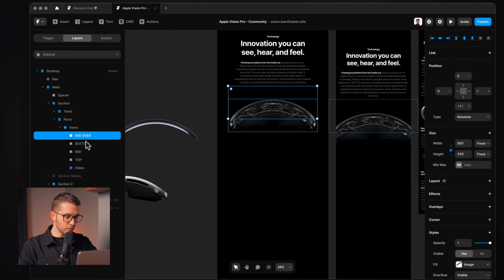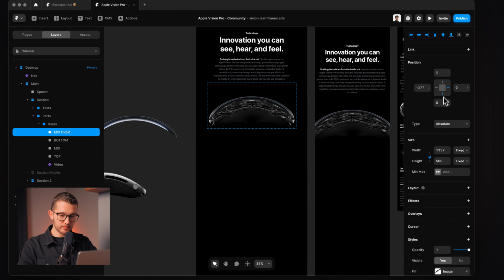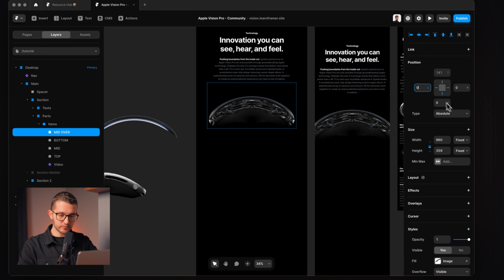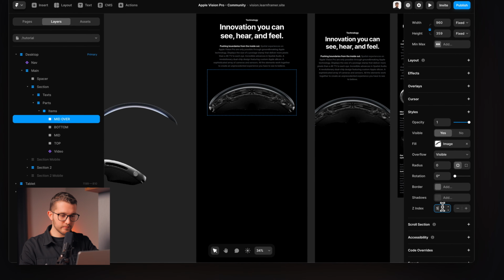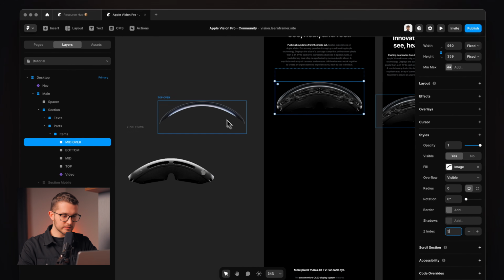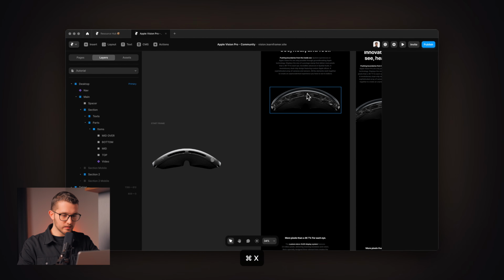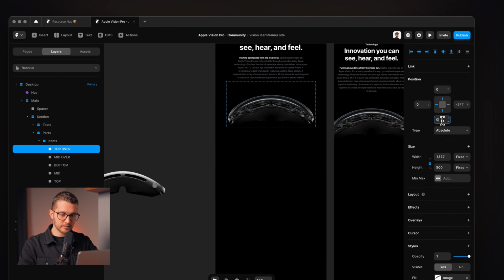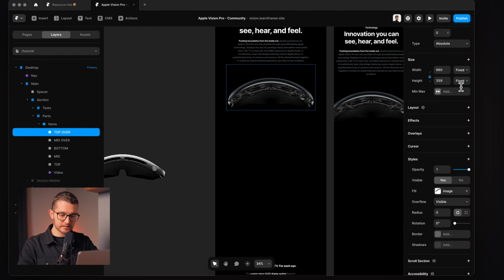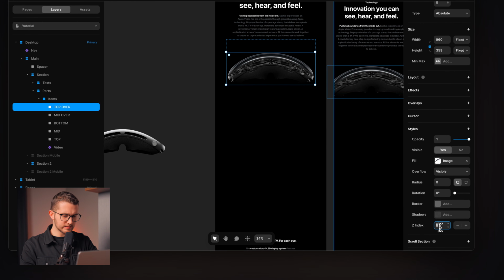As you can see, the mid over will basically move with the mid, and I'll make sure that 0 is again set here, left, right and bottom pins activated, and z-index set to 5, so it is above the previous ones. And then the next item will be the top over, Command X, and then Command V here. Again, position it correctly with these pins, and then set the z-index to, I think we are at 6 maybe.